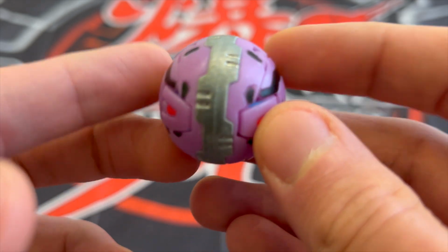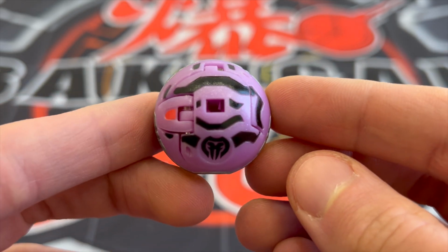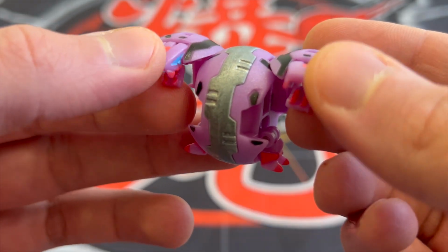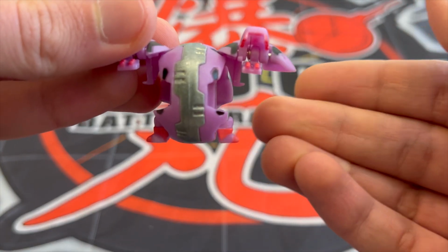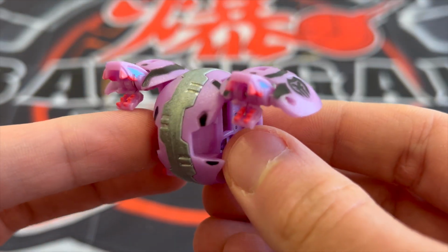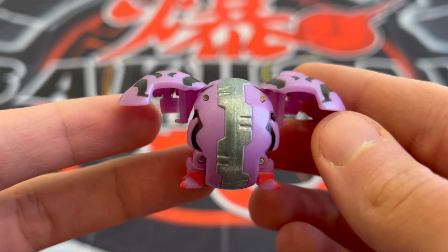And other than that, you could say this is a very common and a very iconic Bakugan too. In the open form, Dual Hydranoid reveals both of his heads, their mouths are movable, and both of his legs just flop out as there's no springs to hold them in place. And this is the only Hydranoid in the toy form which does not have any manual parts. So a very simple design for Dual Hydranoid.